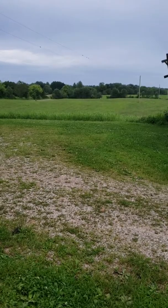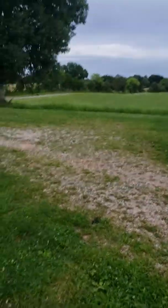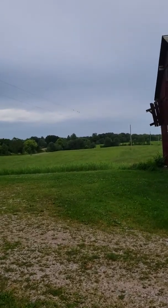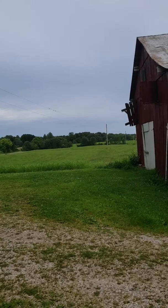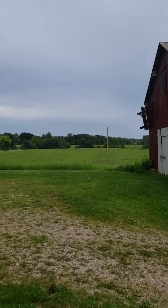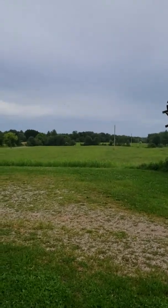Anyway, this field and another field on the other side of the shop will be the most productive fields I have for my second cutting. I'll have to cut those two fields back behind the woods, but I'll be lucky to get maybe 15 rows out of it — if that, may not even make that many.